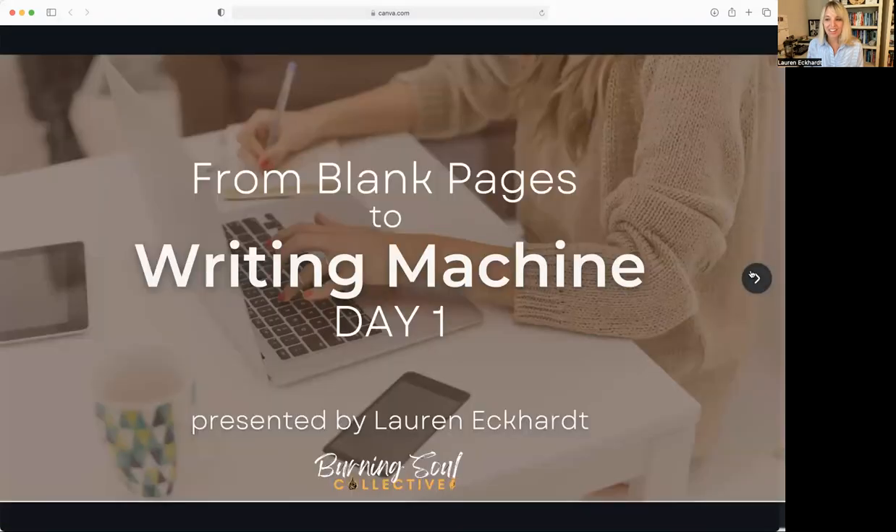This is a common screen for many of us. We sit down to write, and it's a blank page. How many of you have looked at this over and over again thinking, how am I going to fill this up? When you first look at writing a book, it feels like a massive mountain. There are so many words and sentences and paragraphs that form the book, and you think, how in the world am I going to do this? It's so easy to get distracted. I know I've carved out time to write, and next thing I know I'm getting sucked into social media because the blank page feels incredibly, incredibly overwhelming.